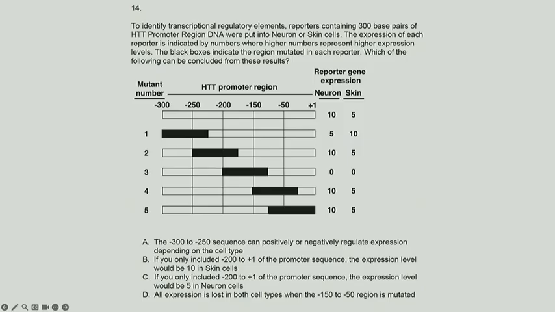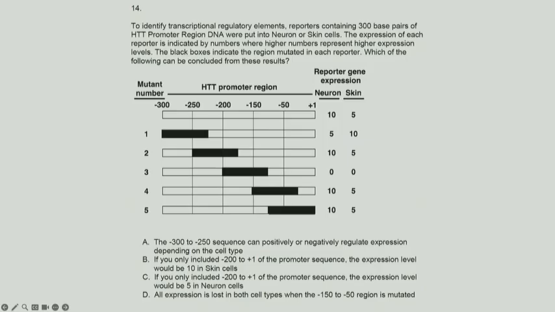I was also looking at like 4 and 5, like I guess that's later in the thing, but could you also use that to kind of denote that, or no? No. So you're mainly looking at what is lost here, right? And you see that when you lose something that is in the -300 to -250 range, you flip the expression levels. Okay.